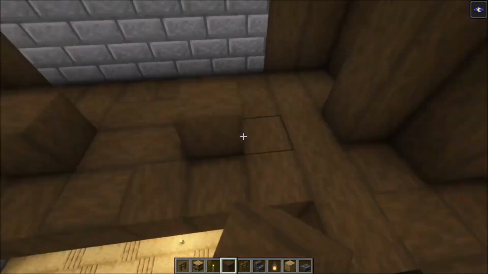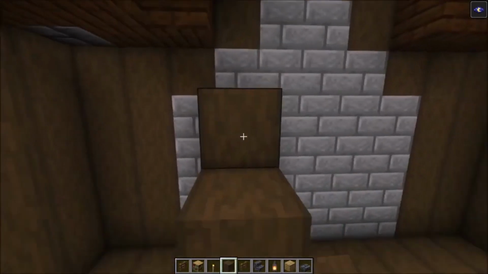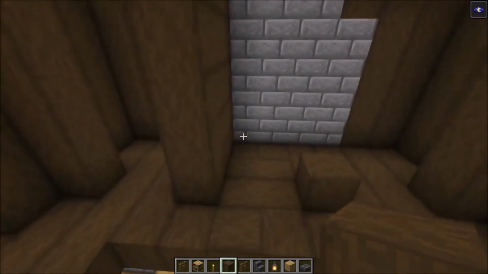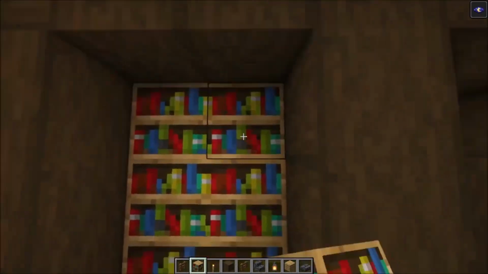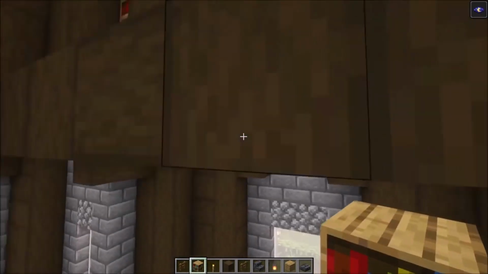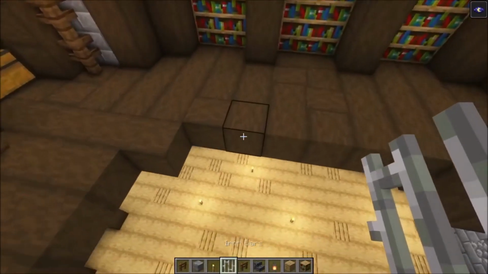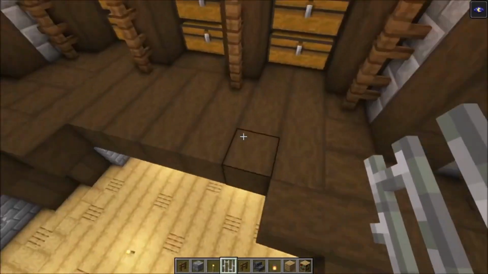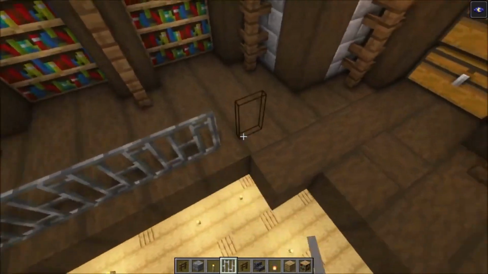So 1, here we go. You will end up with 3 rows. Make sure that you fill the back side in as well so that nothing spawns. Then you can just simply place your bookshelves. And we are going to repeat the same thing on the other side as well. Then you want to make sure that you have a 3 wide pathway on each side. Then you can take your iron bars and cover this area up as well.